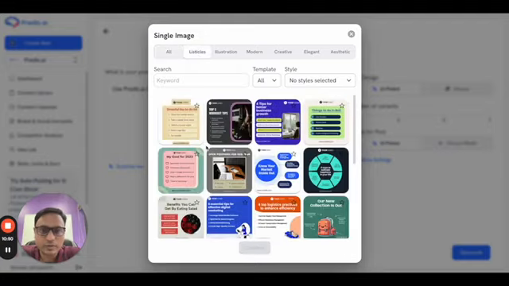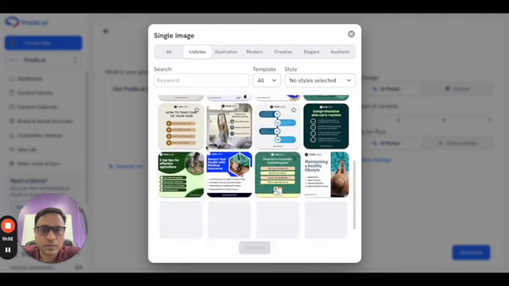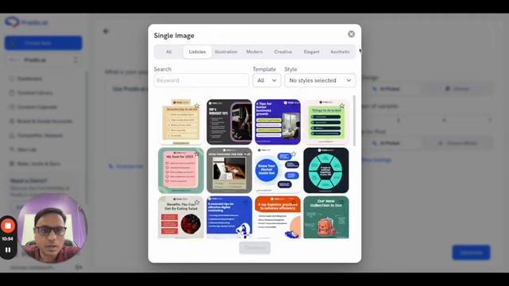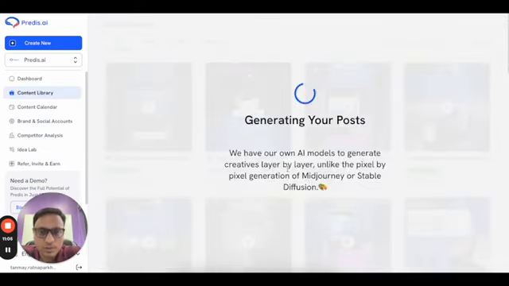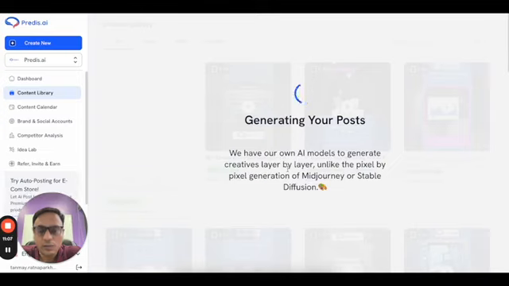These are the type of designs which I can expect when I am generating a listicle. As of now, let me just choose one of these and click on generate. My objective of doing this is just to explain how you can generate different types of content using Predis.